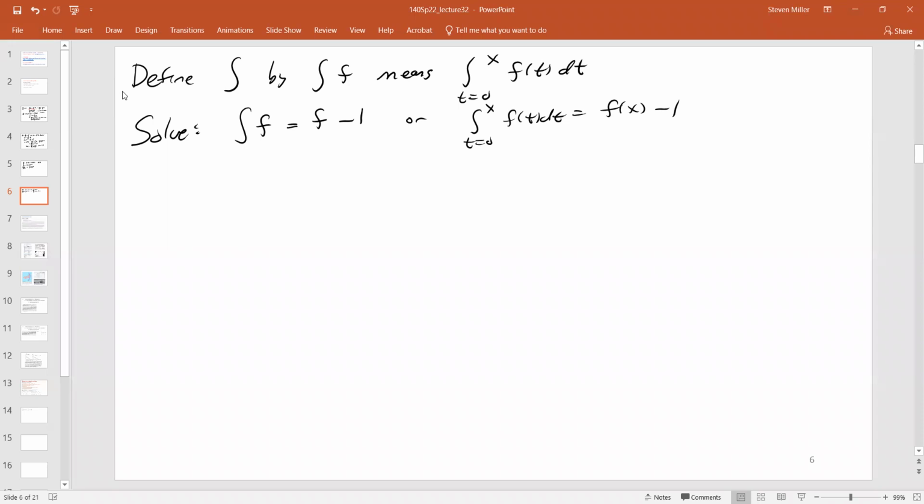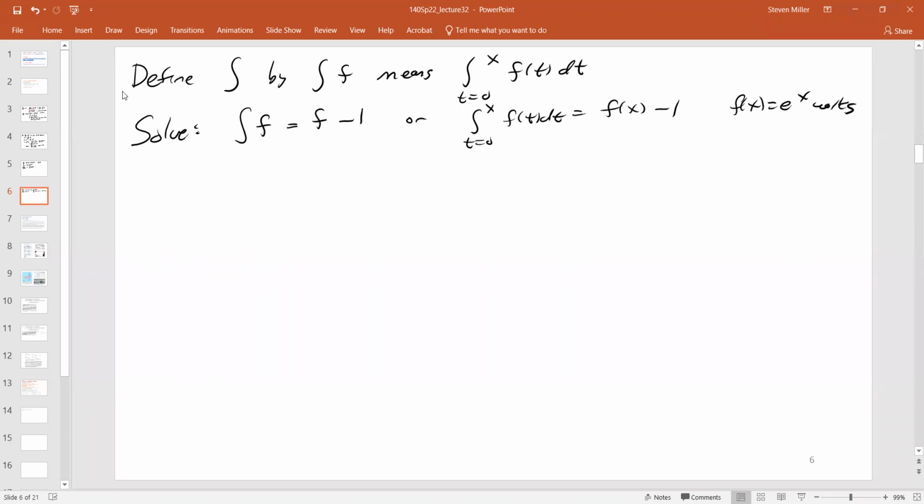So I plug in f is e to the x. The integral of e to the t is just going to be e to the x minus e to the 0. So f of x equals e to the x works. So you can just check that by direct inspection. What I'm about to do now is as much illegal mathematics as I can in 5 minutes. It can all be justified in advanced math when trying to solve an equation like this.